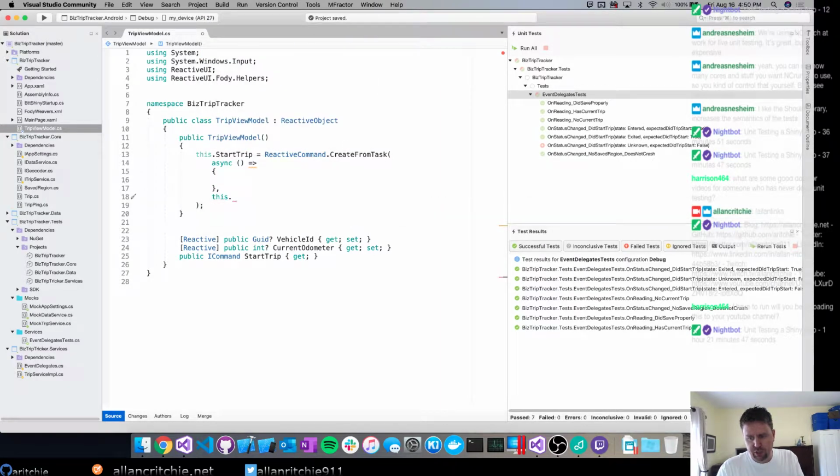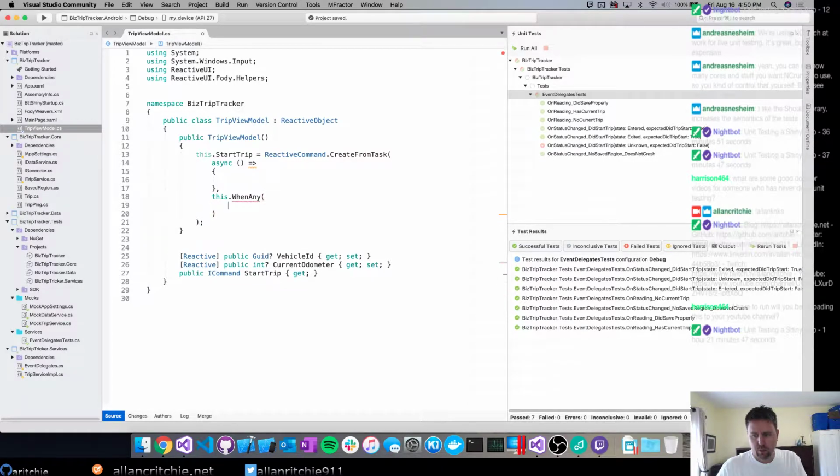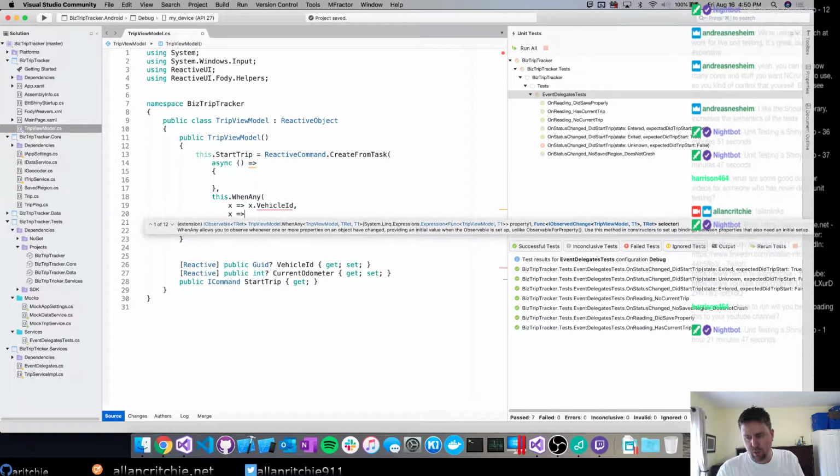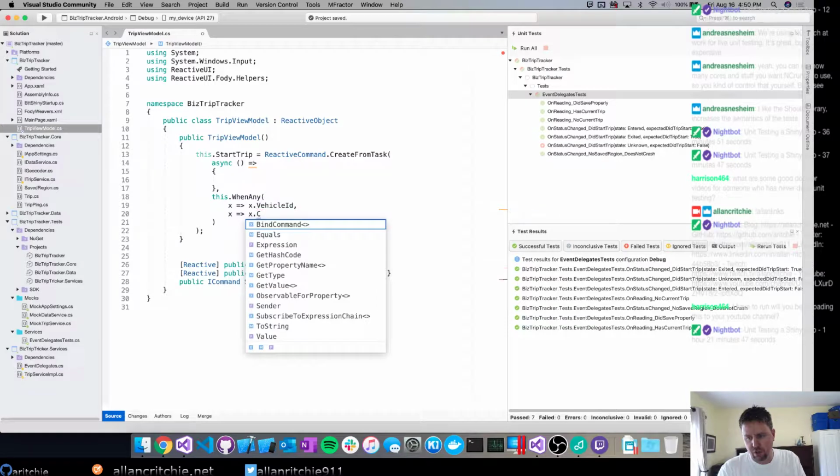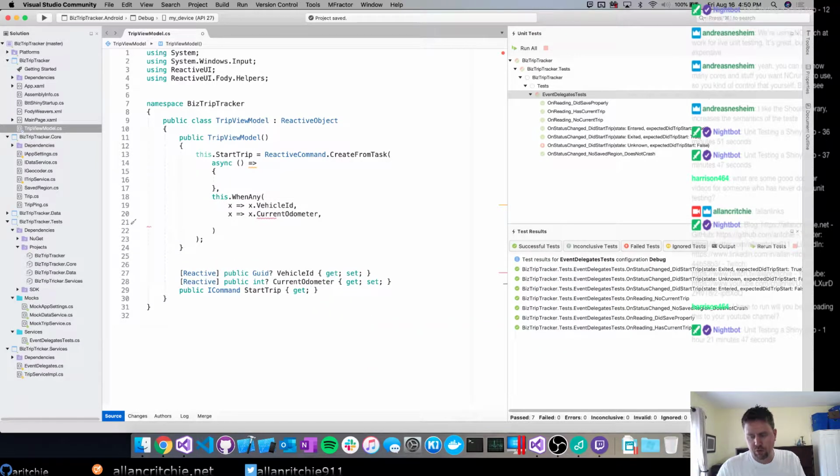So you can only start a trip when my vehicle ID, so I want to watch the vehicle ID, and I want to watch the current odometer. What do I call it? Current odometer. Great job, Visual Studio. I know this works.